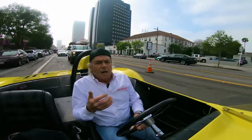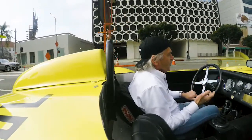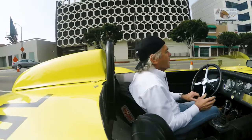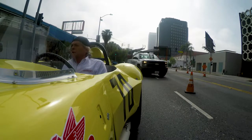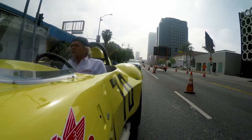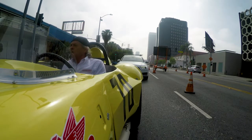This particular car also has Hollywood ties, being owned by a cinematographer. Bob Hope drove it at one of his golf opens; it was driven by Dean Martin; and it was driven by some very famous race drivers from the late '50s. It raced at Pomona, Riverside, Paramount Speedway, and Palm Springs. It actually won the Pomona Grand Prix — came in first place, beat Carroll Shelby, beat Dan Gurney.